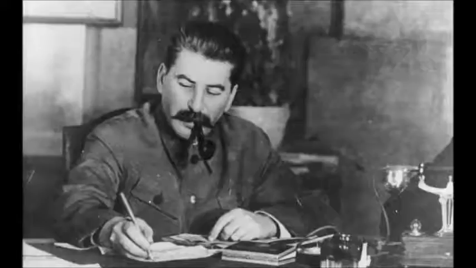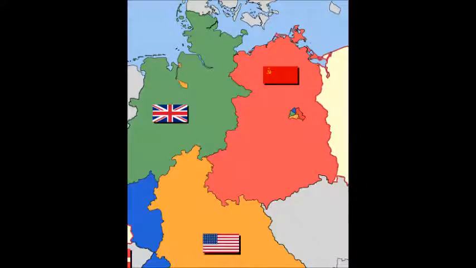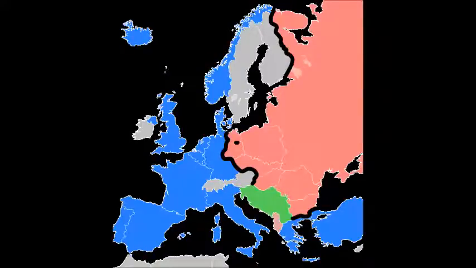this buffer zone is created between Germany and Russia. And the Russians want to make sure that Germany is never reunited again, and especially that Germany is not reunited under Western control. They might tolerate a united Germany again if it's going to be under Russian control, but they definitely don't want a united Germany that's allied with the West in any way. They just see this as something that would start another war, and they want to protect themselves. Between 1945 and 1947, the Russians take over Albania, Bulgaria, Hungary, Poland, Romania.